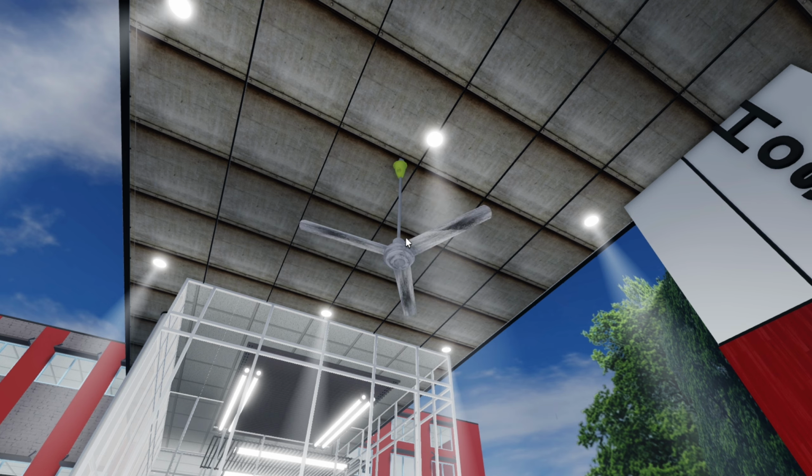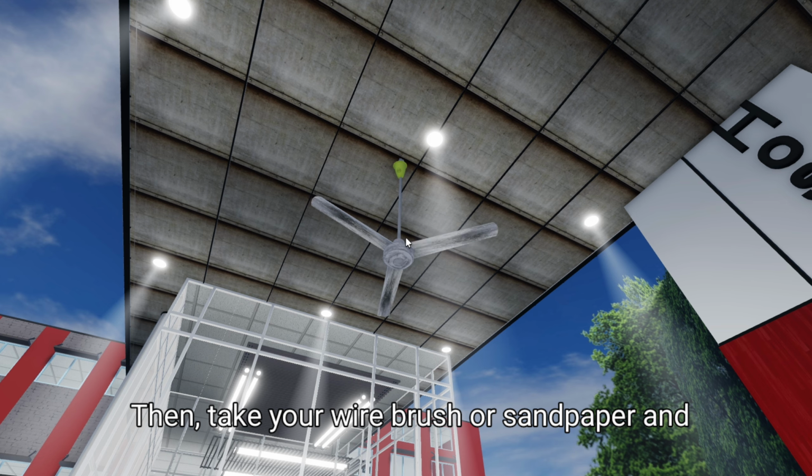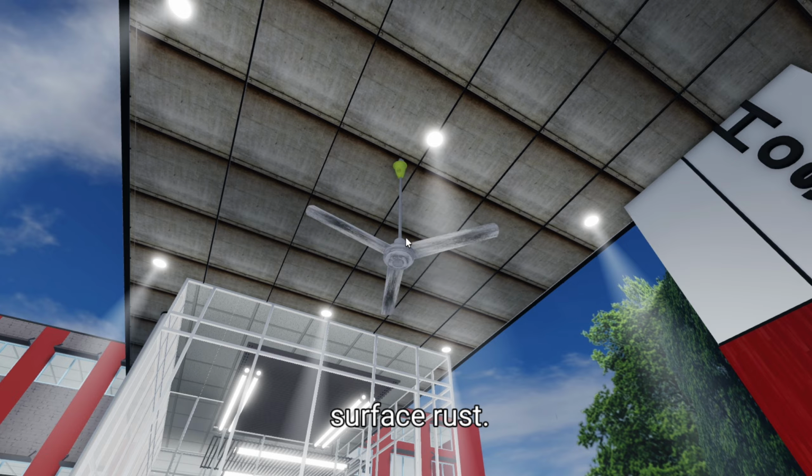Okay, here's the moment you've been waiting for, the hack. First, unplug your fan, safety first. Then, take your wire brush or sandpaper and gently scrub away the rust from the blades and motor. Don't go too hard, we just want to remove the surface rust.